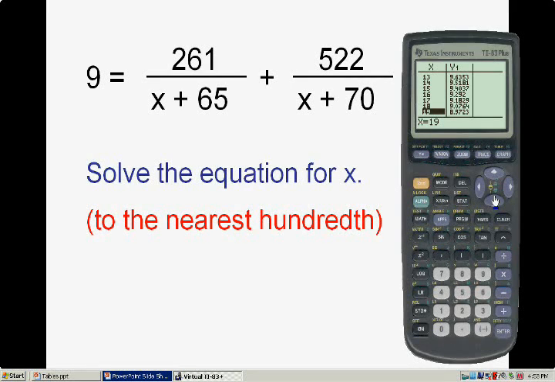Let me show you how we do that. Here's the table set. I had to go second window, and I'm going to tell it to start at 18, and I'll hit enter, and it'll jump to the next thing. Right now, as you remember, it's going up 1 unit at a time. I'm going to tell it to go up 0.01, or 100th unit at a time, and I'll hit enter. Now let me go back to the table, second table, and there I am at 18.